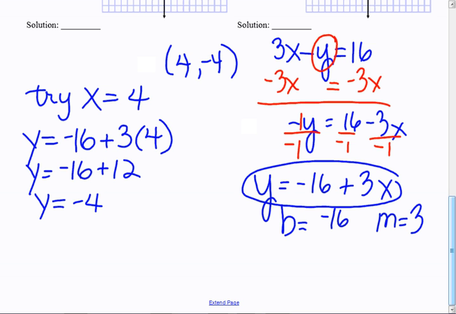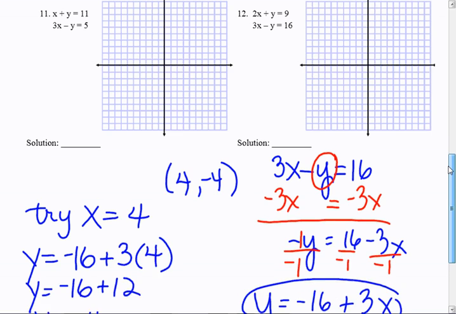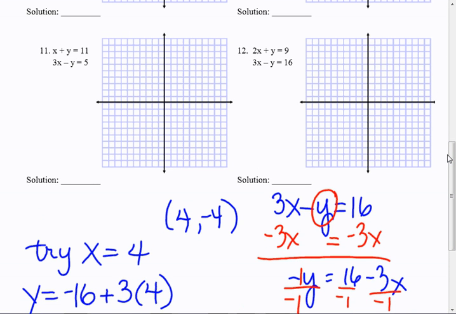You know what? It doesn't matter where I start on my line. The y-intercept is convenient. So I'm going to count 1, 2, 3, 4, and then we'll go down 4. 1, 2, 3, 4. Now, from there, I can graph another point. I can put in another x value and evaluate. You can always do that.